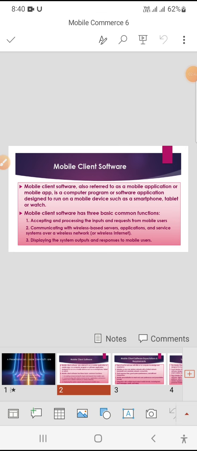Mobile client software must meet the following expectations and requirements. One is ease of use for end users with little or no computer knowledge and experience. Second is reliable access over wireless networks with limited network bandwidth and unreliable network connectivity.